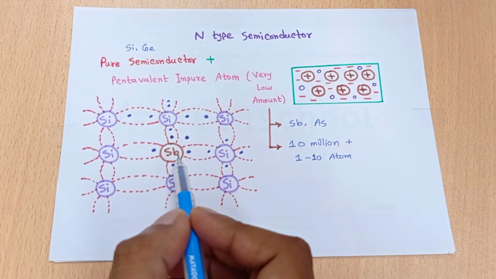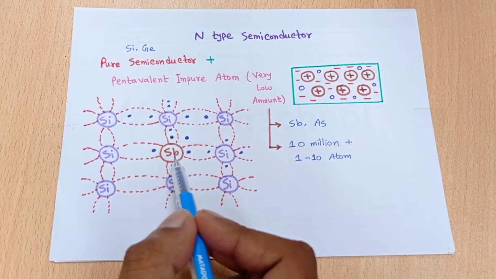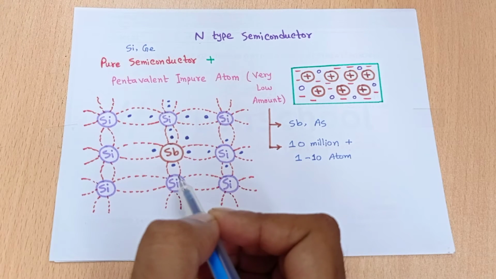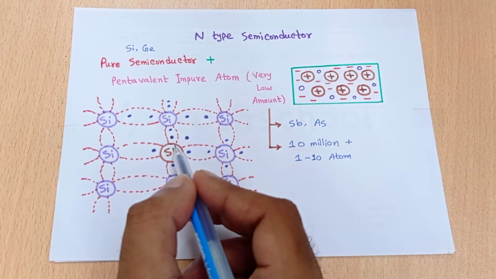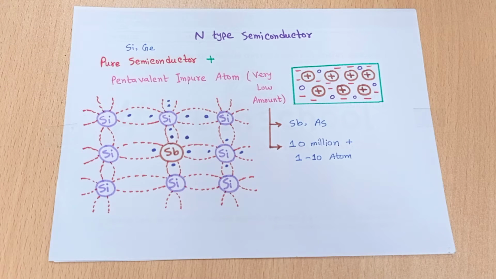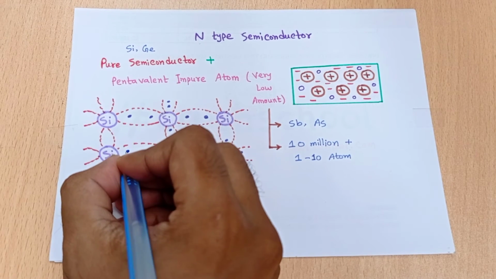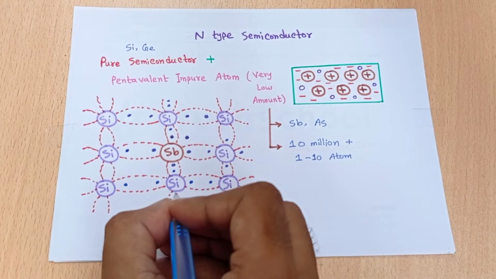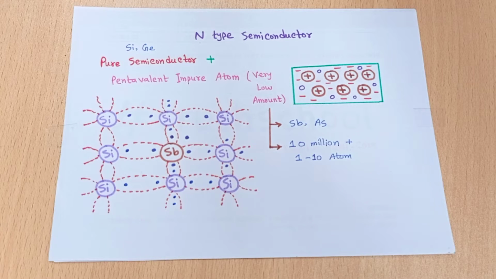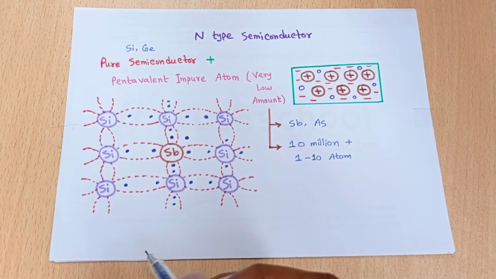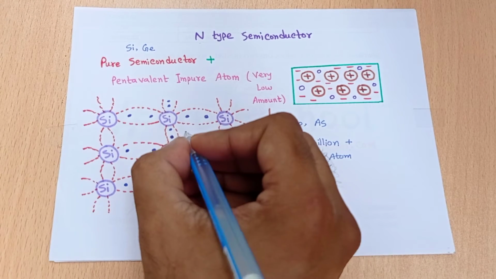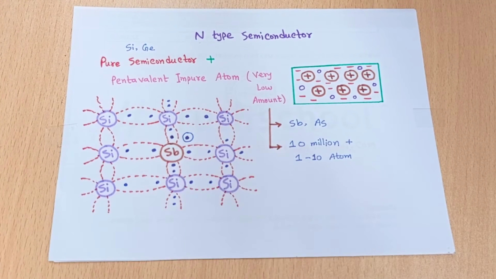But in that case, when we apply the antimony and attach it inside the silicon lattice, it creates one free electron, and this free electron can easily pass from one atom to another atom, so it increases the conductivity level. So if we draw another electron, it looks like this. Here are various types of electrons, a vast amount of electrons, but all the electrons are fixed, but there is an extra electron that we get.